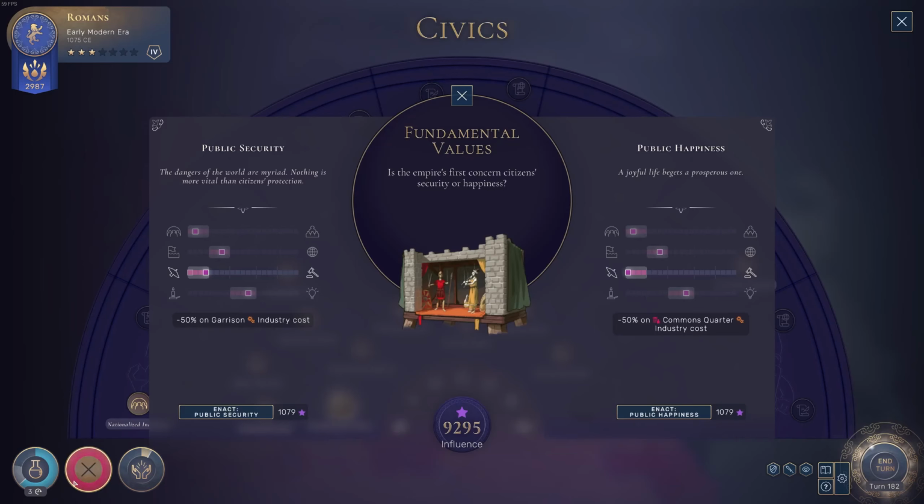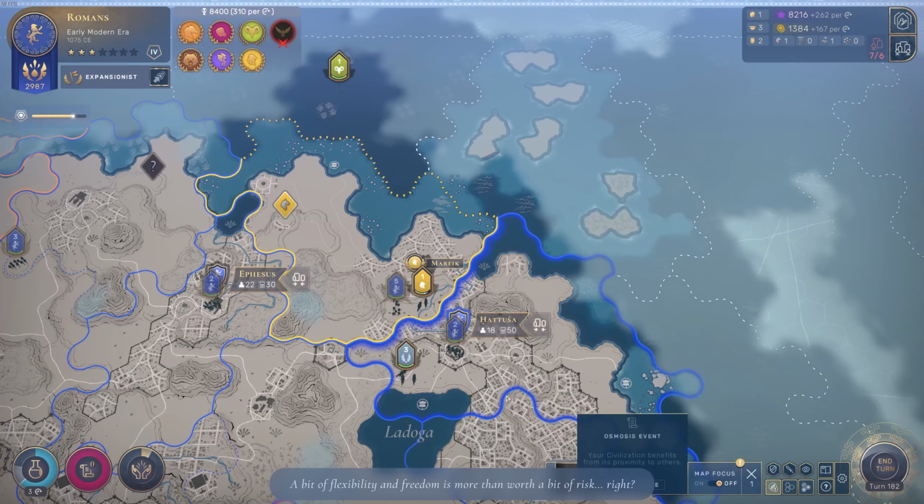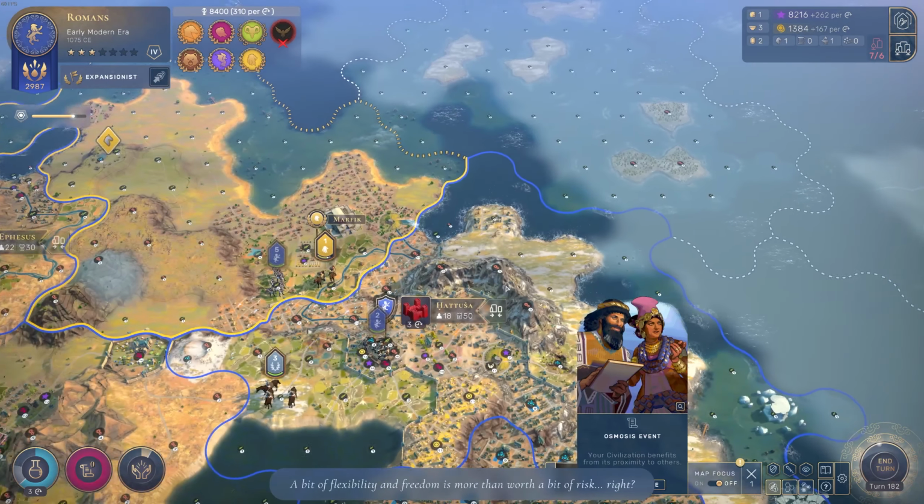Another civic that we can choose, so public security or public happiness. Minus 50% on the common quarters, and the common quarters are just so much more powerful in my opinion. So we're going with the public happiness. Does cost you though quite a bit of influence. Risk, right?